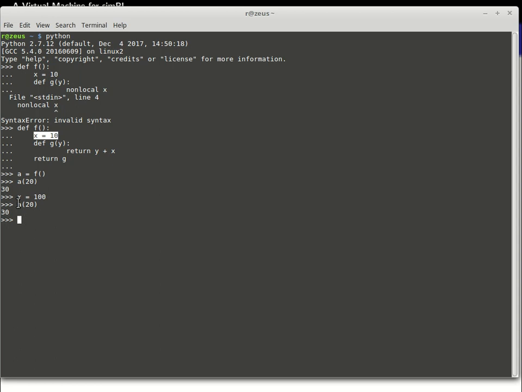Actually, we can do a more interesting thing. Let's define again f, and let's have x equals 10, and then define g, and as part of g, I'm going to say result equals x plus y.